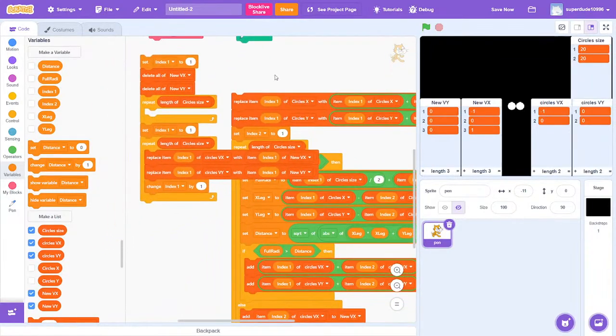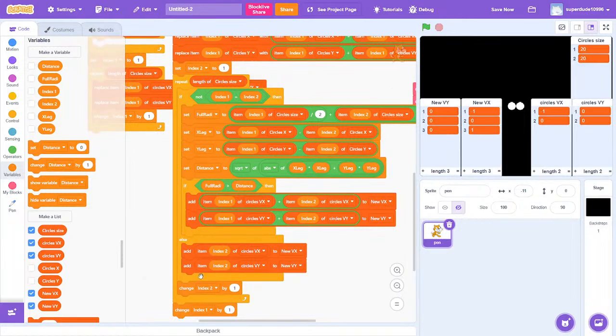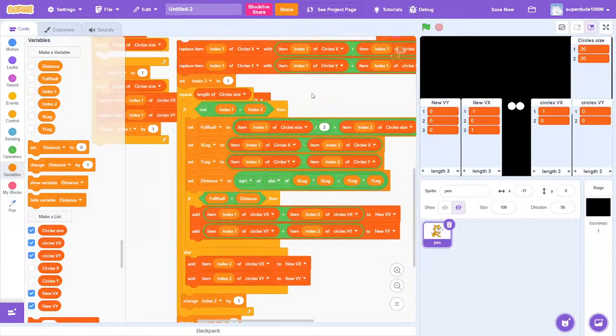But that added 3. Why'd that second one add 2 of them? Because, yeah, it counted itself there. It counted itself. Why did it count itself, though? Is that because of the... It's counting itself and something else, basically. It shouldn't be doing that.